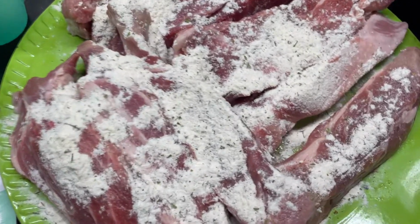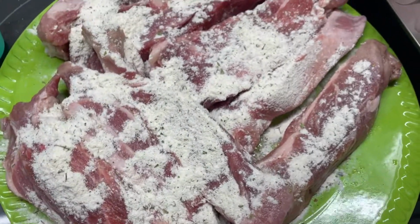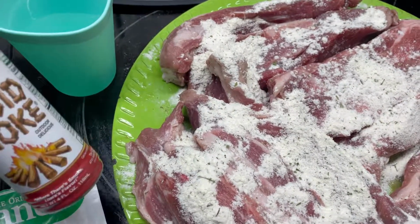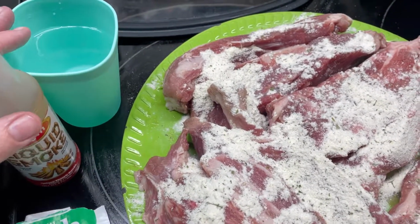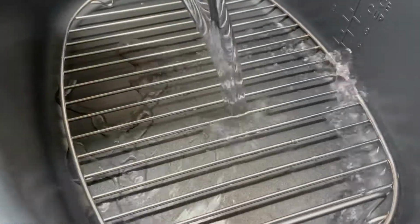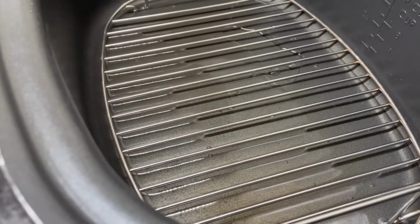Okay, I've got about 8 or 9 country style ribs all seasoned up with some ranch seasoning. I'm going to put my rack in my slow cooker, add a cup of water and some liquid smoke so that it can help steam and tenderize the country style ribs while they cook. And also they won't be sitting directly in the water, so they won't be soggy.